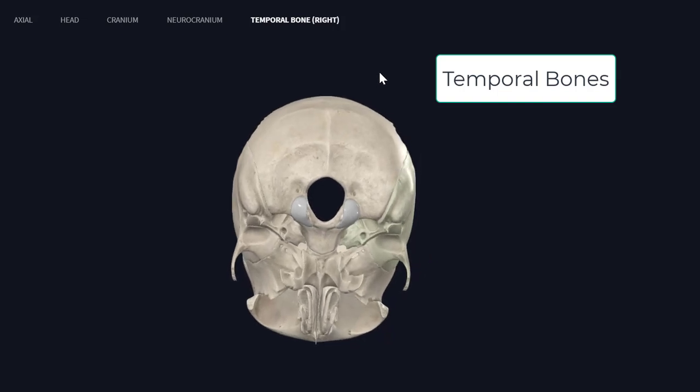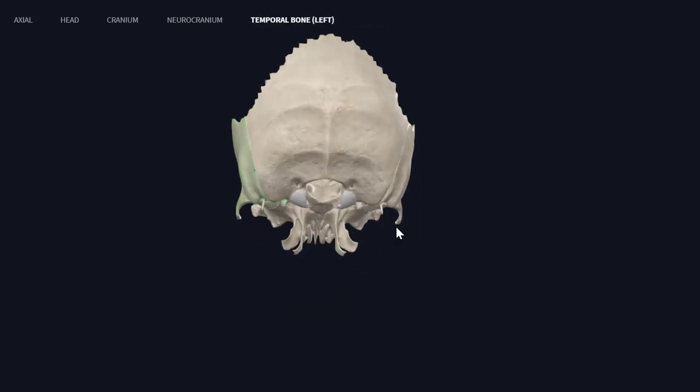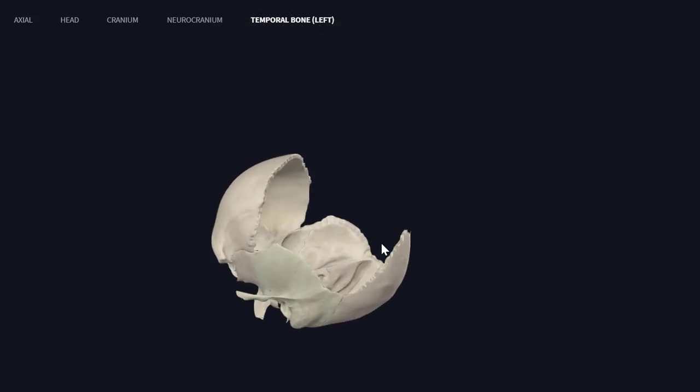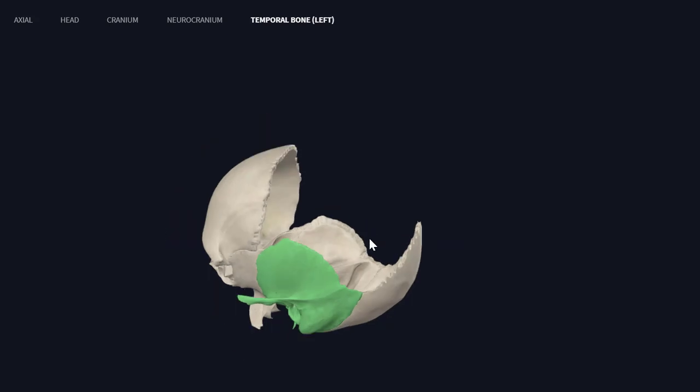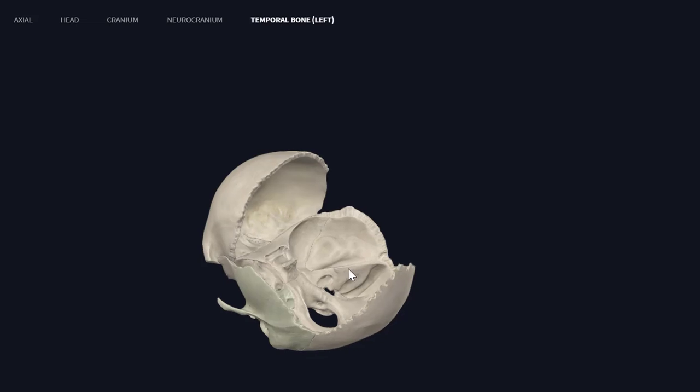If we look from the inferior view, we can see the occipital bone. What is this? Left temporal, right temporal, and here you have the sphenoid bone and occipital bone. Anyways, temporal bones. Here you have them. This is how they create the base or the shape of a structure that can house the brain inside.